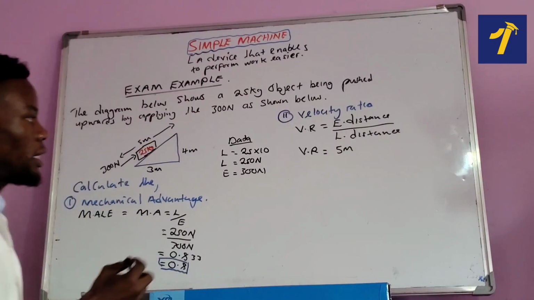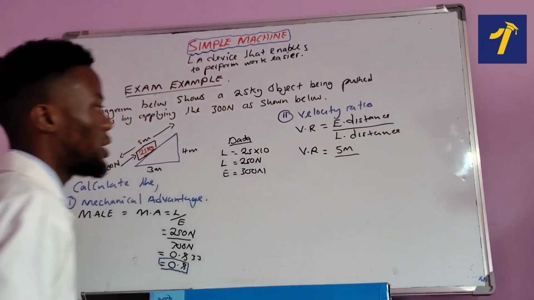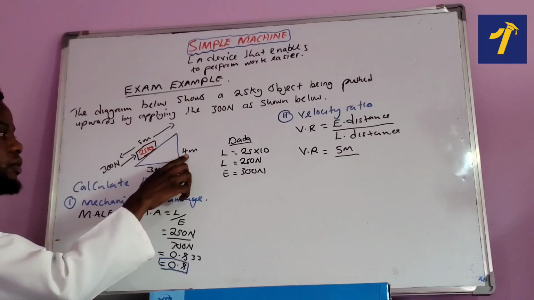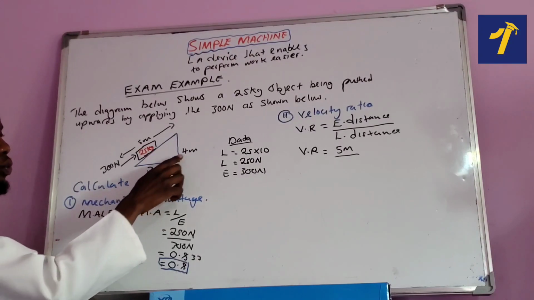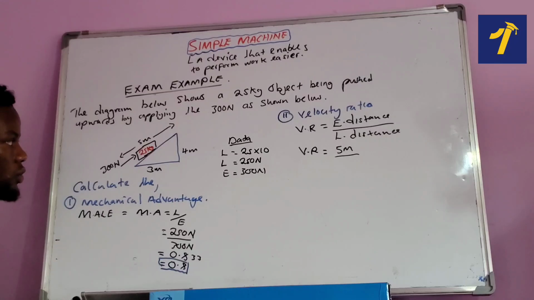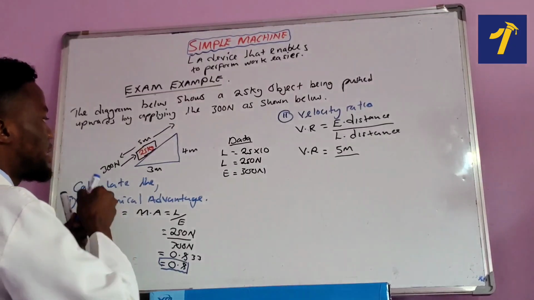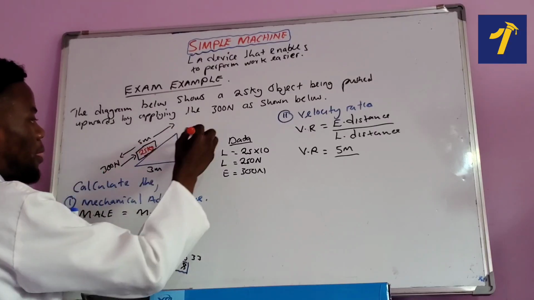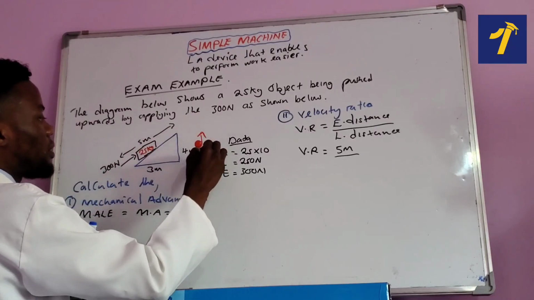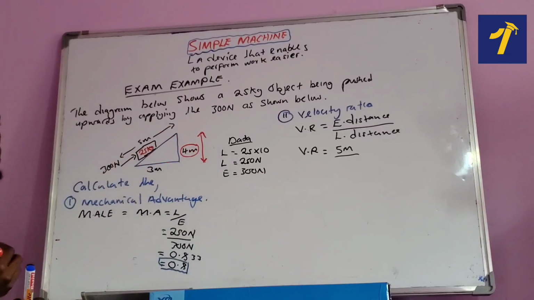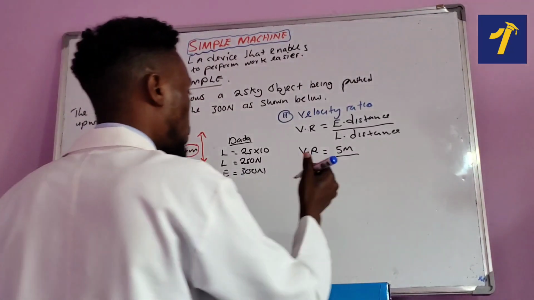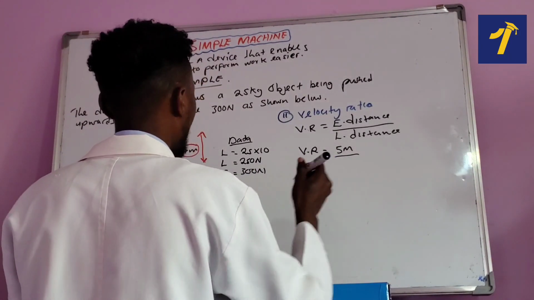Now, the question that you can have is, how do you find the load distance? There are two distances here: the one for 4 meters and the one for 3 meters. Which one are we going to pick? We always pick the vertical distance, this distance, always this distance. So let us use red, this one. Okay, we always pick the vertical distance, which is what? 4 meters for the load distance. Always. If you get 3, your calculation will be wrong. So we're going to say 4 meters here.